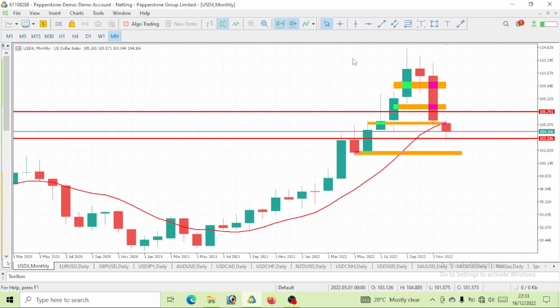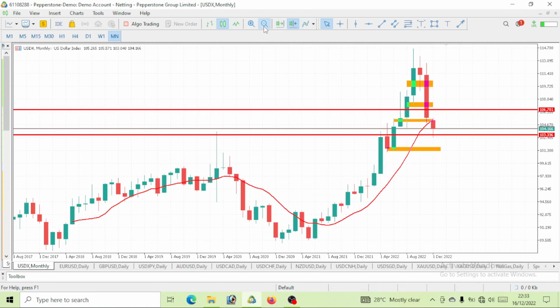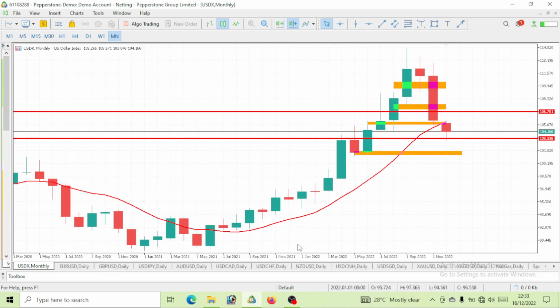So this week, to predict this movement, we will start from the higher time frame, which is the monthly time frame. You see this movement since early 2021, early last year, we were having a bullish move on DXY or USD index. That is still to tell you that any currency pairs we are trading against USD tend to give us a bearish move.